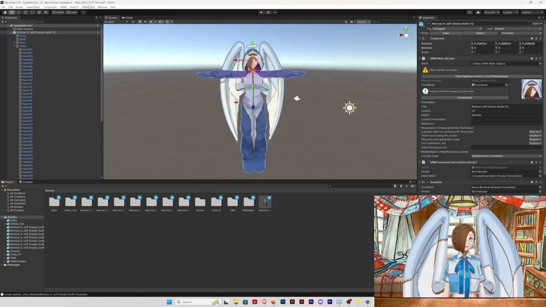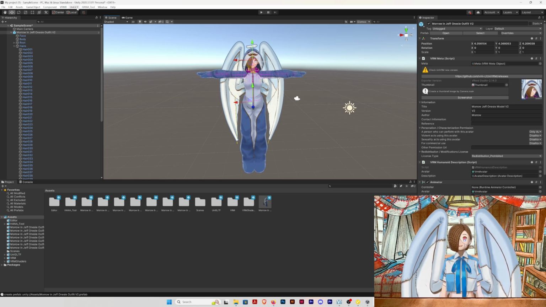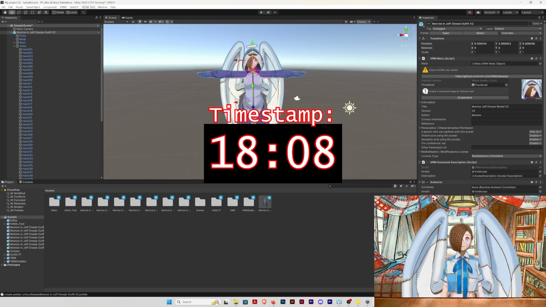So the first thing I am going to do is add Blendshapes to the model via the HANA tool that I installed. These do a number of things like add additional expressions, make more expressive expressions, prepare it for more powerful facial tracking mocap programs, and fix errors in existing expressions. If you did not install the HANA tool, feel free to skip to the timestamp on screen to jump right into how to transfer bone weights. Again, this tool is not exactly necessary.